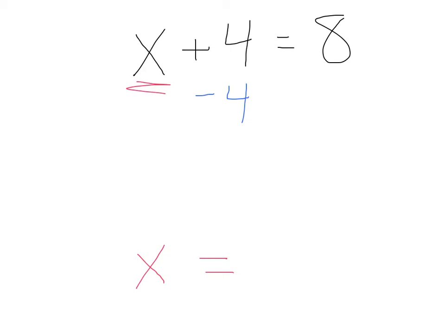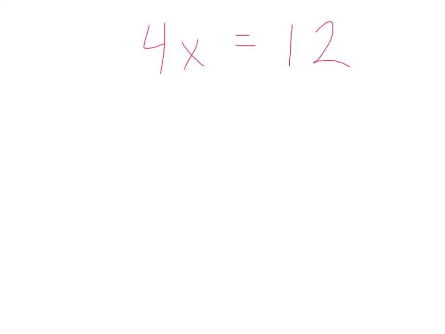So I'm going to subtract 4 from the left-hand side of that equation. Now, what I do to one side, I have to do to the other in order to keep the equation balanced. So since I'm subtracting 4 from the left-hand side, I also need to subtract it from the right-hand side. I combine my like terms. Positive 4 and negative 4 do cancel. They make 0. 8 minus 4 gives me 4. So now I'm back to the original equation that we started with, x equals 4.